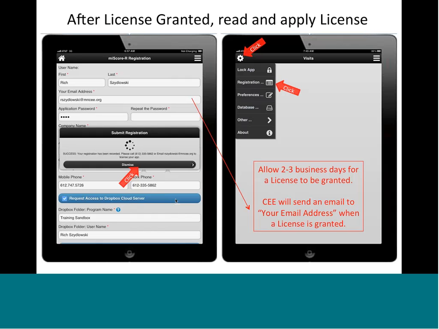Typically, during this evaluation process, we'll turn those around a lot quicker, but typically we'll handle that in 2 to 3 business days to make sure that the organization and the person is appropriate, and to grant a license for them. Keep in mind that the licensing is to a particular email address, which should be your email address. All the licensing for the app is to the email address that was submitted as part of the registration, and that's the email that we will notify that a license has been granted.